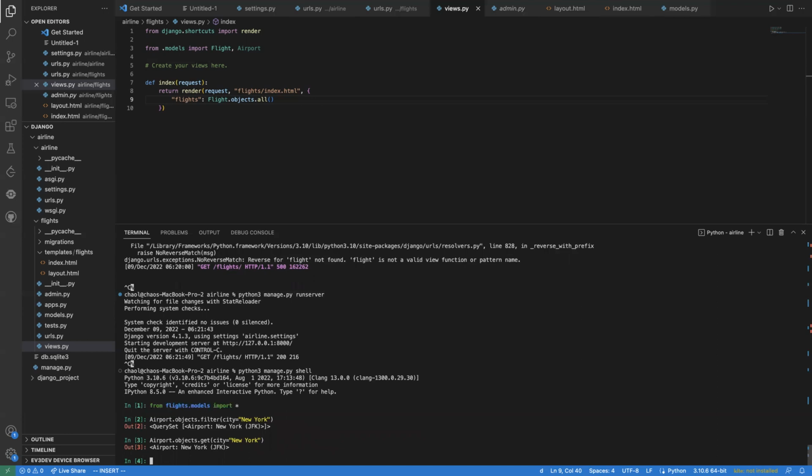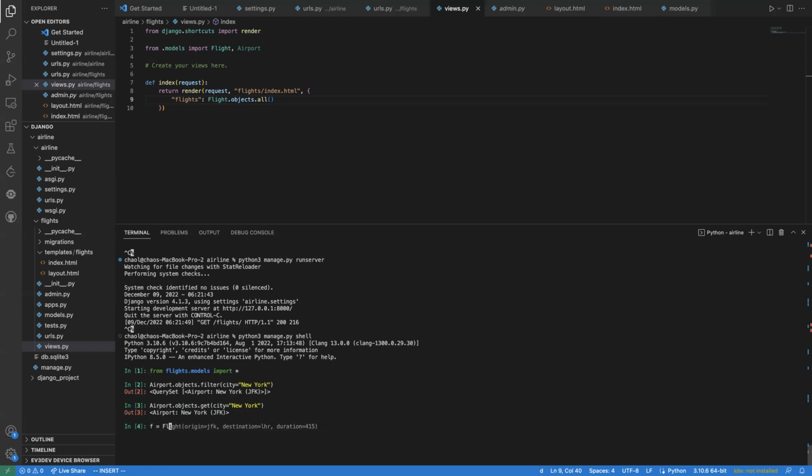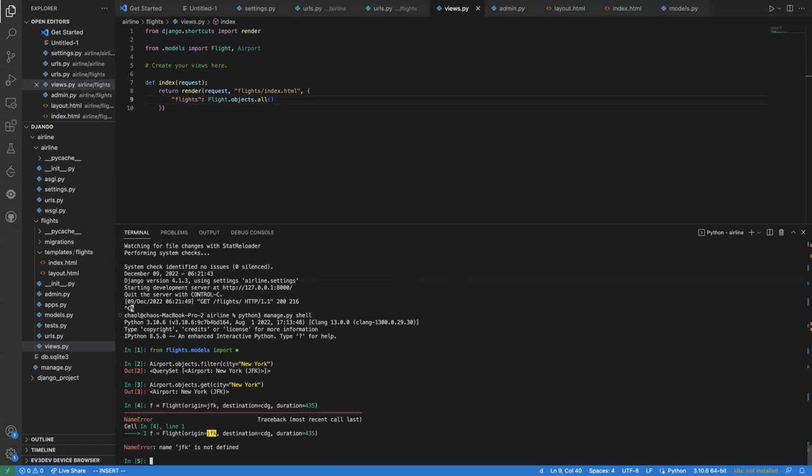So we can create a new flight, origin equal to JFK, destination equal to CDG, duration equal to 435. So another flight.